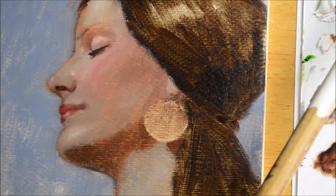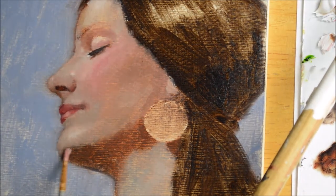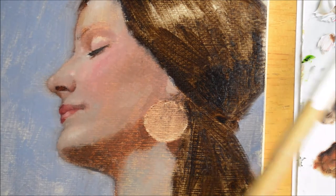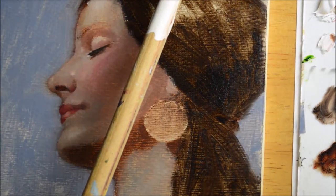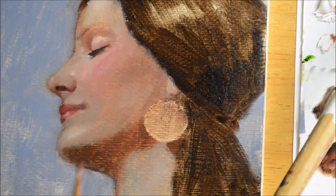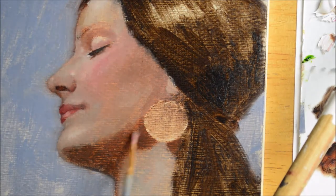The texture is letting me fill in the little gaps in the surface here. That's part of what's allowing me to make this a little bit darker. It's filling in those gaps. Now I'm not using any medium here. I'm really just using straight paint, but with a very, very light touch.